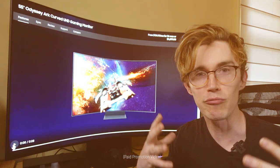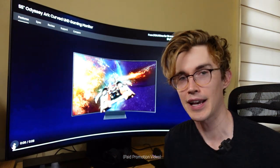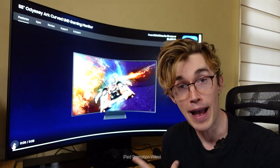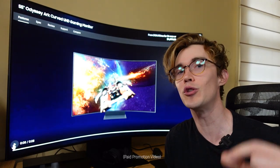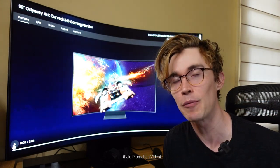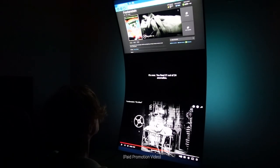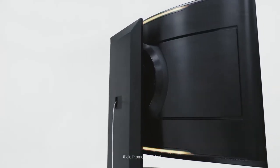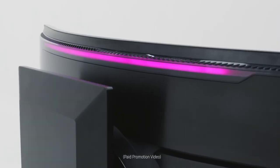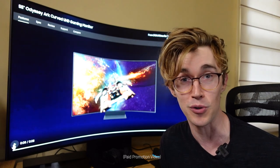If you like your gaming room to match up, the Arc has you covered. At the back panel it has Eclipse lighting — you can set it to a static color or use Eclipse Sync, which syncs up to the game you're playing and reacts accordingly. It's a neat feature that may enhance your experience while gaming, or it's always there if you just want a little bit extra.